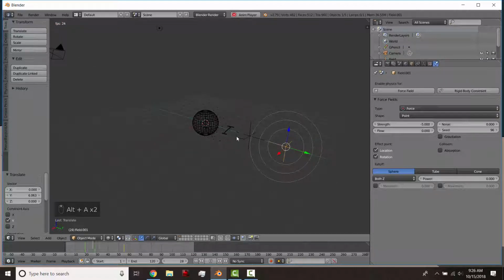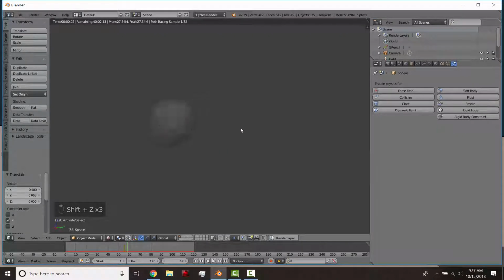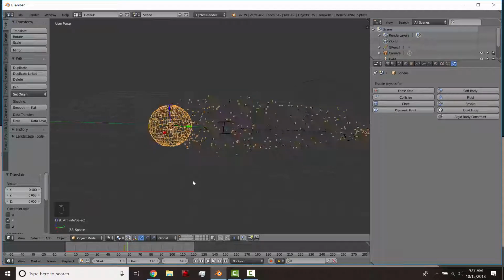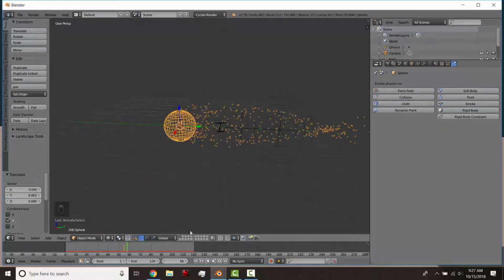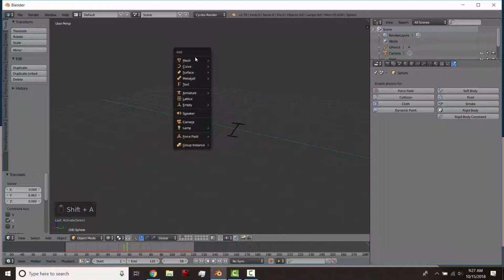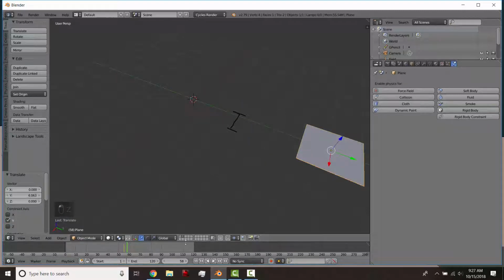But if you go to render this, you won't see your particles. Well, actually, in Blender Render you will. If you go in Cycles, you won't see them. So how do you make them visible? If it were a snowflake or something, you could go to another layer, and let's say you have a snowflake made. This will be our snowflake.